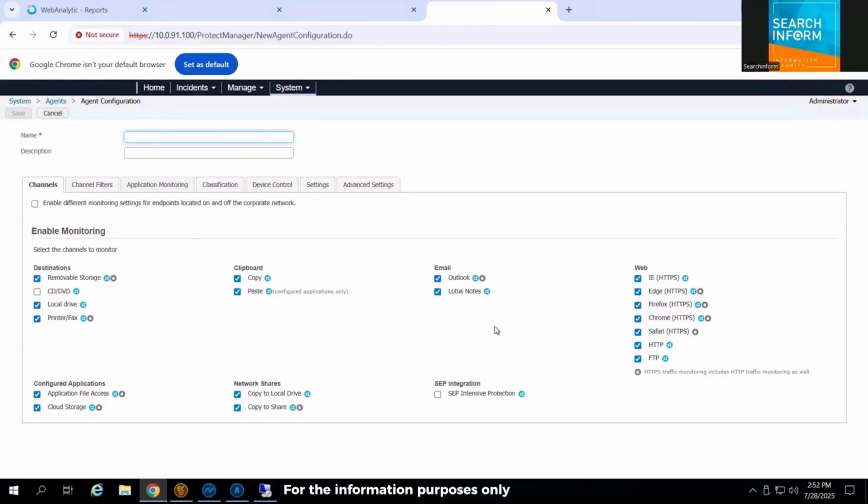So if the user installs another browser and tries to send any data, it will not be controlled by Symantec solution. So it will be easy to overcome the rule.